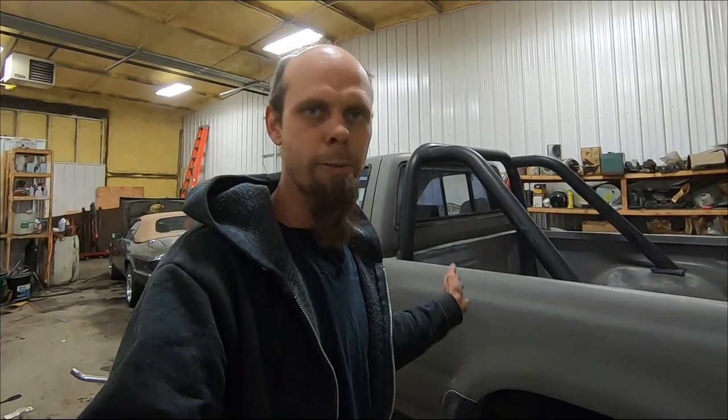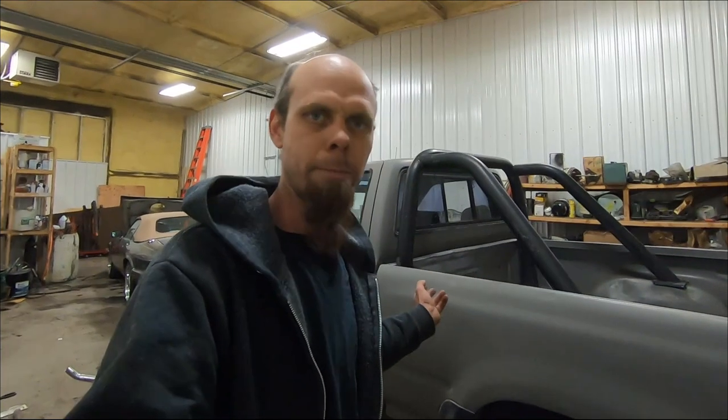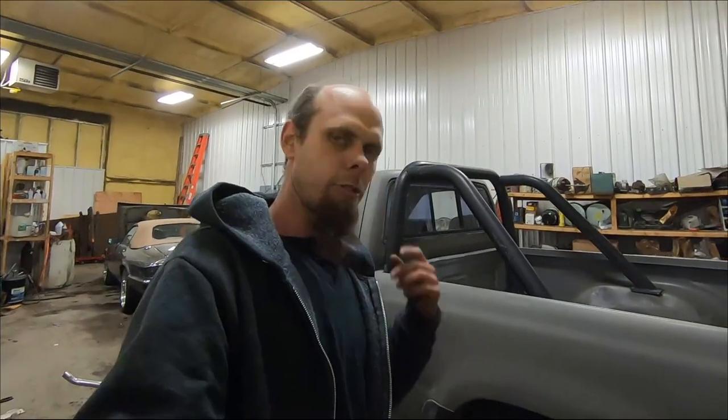However, I'm not going to run a catalytic converter on this. I already cut it off before because it was rotted out, and I just put a piece of pipe in its place. I know Greta's probably going to come strike me down now, but I don't really care. So anyway, I ordered a long wheelbase exhaust to give myself a little extra pipe in front of the muffler, because I'm not going to be running a catalytic converter.